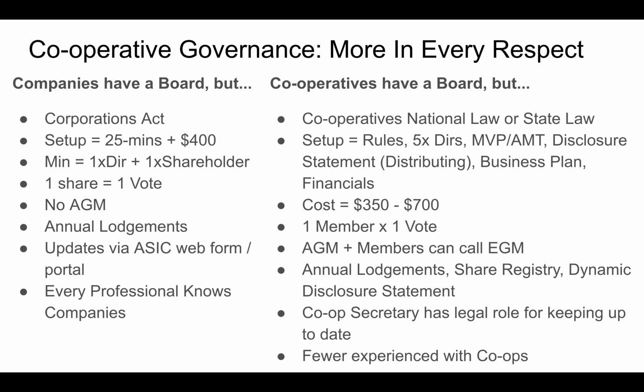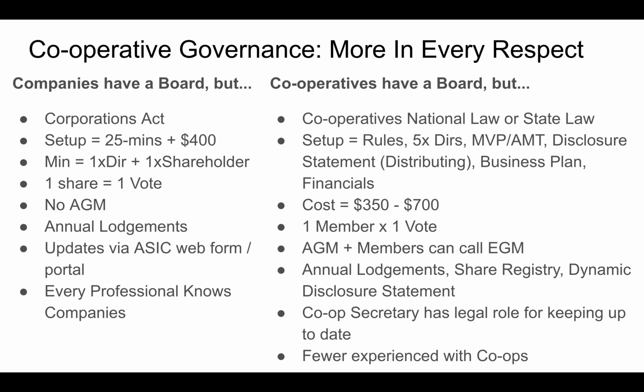Both can exist. The other thing that comes down to it is, a company is governed under a different set of laws. The most commonly used laws, like of all the ABNs, say there's 1 million in Australia, 998,000 of them are for companies, and only 2,000 ABNs would be allocated to cooperatives as we sit here in 2019. And the Corporations Act governs the companies, and the Cooperative National Law governs the cooperatives. And essentially you're back to democracy, one member, one vote, as opposed to one share, one vote. And the differences in time that it takes to set up.